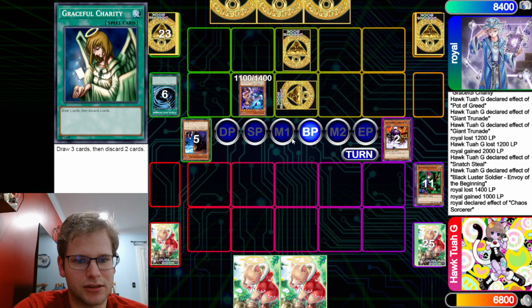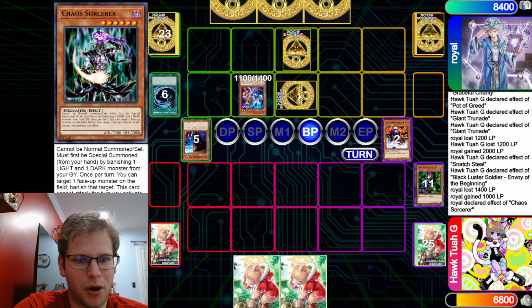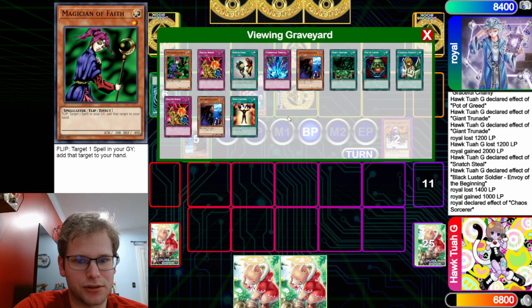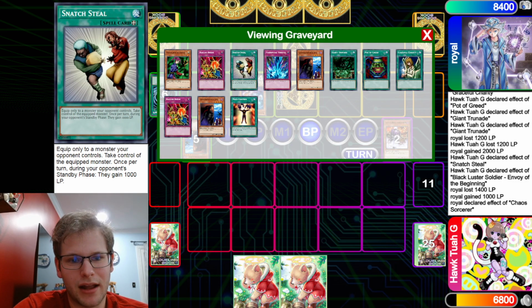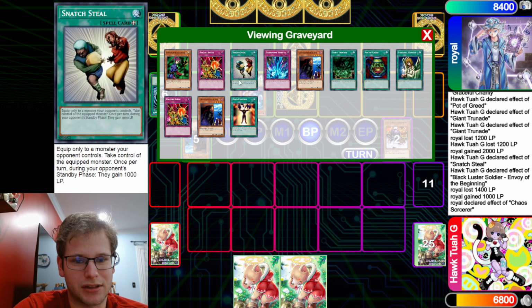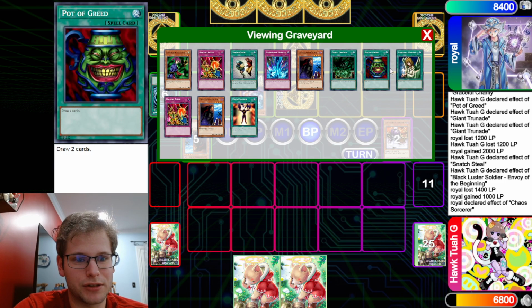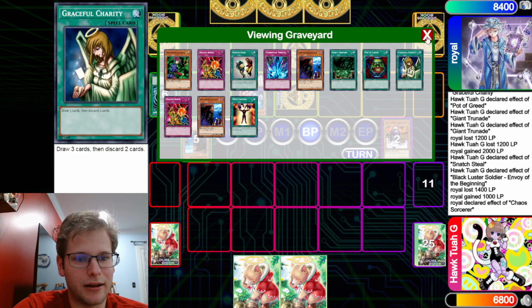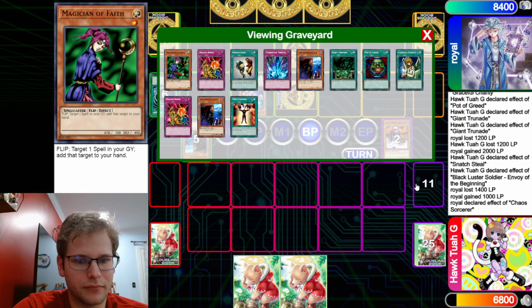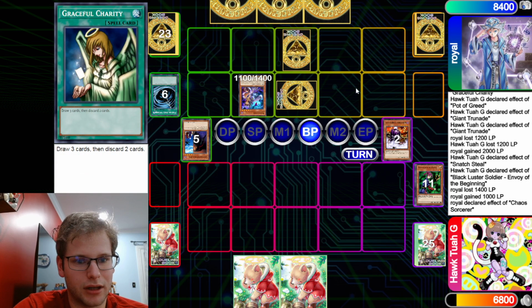Royal smartly setting their Sork with the Tsukiyomi play. That was probably part of what they wanted to do, because now it means their Sork is safe from Snatch Steal. It's not safe from Mind Control, but I think you're totally fine. You'd rather get Mind Control than Snatch Stealed. That's really fine. Hakutuji might not even grab the Mind Control here, because Pot and Graceful are both in grave. But I like playing around Snatch Steal with the Sork here. It's going to be pretty nice.